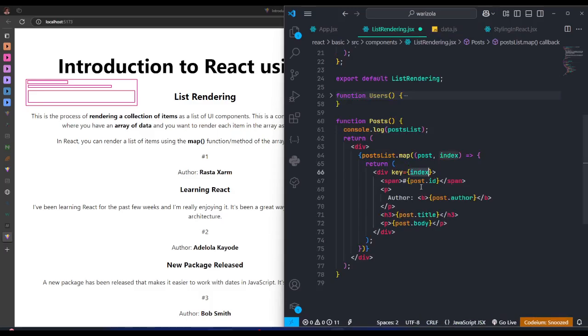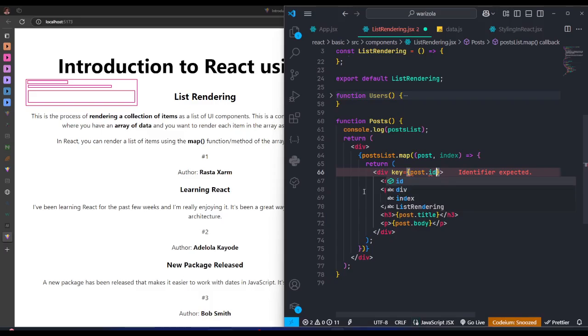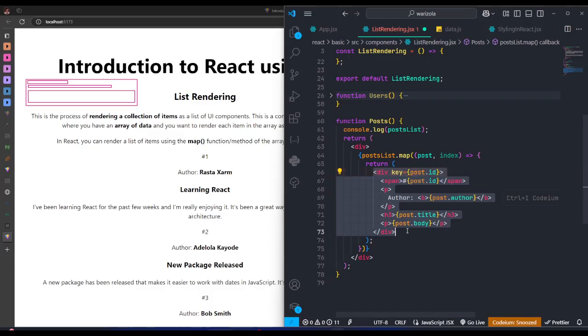So we can use the ID in place of index, but you can see me using index later on. But right now what I'm going to do is use the ID that is coming from post as a key. So based on this, we know that this first post is this one, then the second one, based on the key, it recognizes that second item on the screen, and so forth. And when any one of them is removed from the screen, it knows how to remove it behind the scenes. That will make this faster compared to React destroying everything and then creating it again, because that's what is going to happen when you don't put the key.